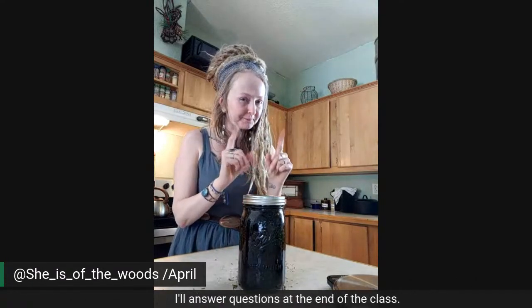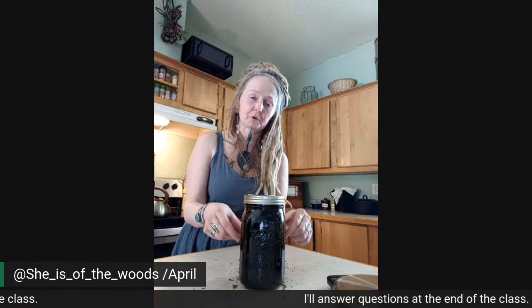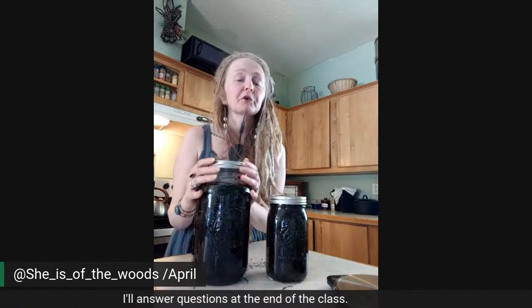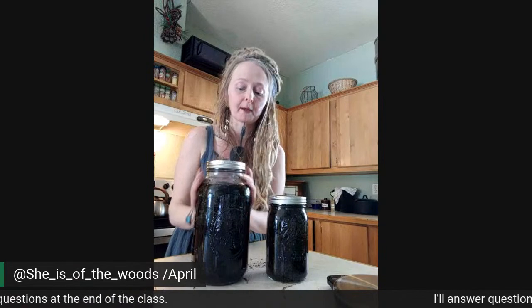So yeah, if you're using a quart jar, it's 1 ounce of most herbs to 4 cups of boiling water. Quart jars make it handy because you don't have to measure out your boiling water. You just put your herb in there and then fill it up. But if you're making a half gallon like I do, you typically want to do 2 ounces of herb and then fill it all the way up.